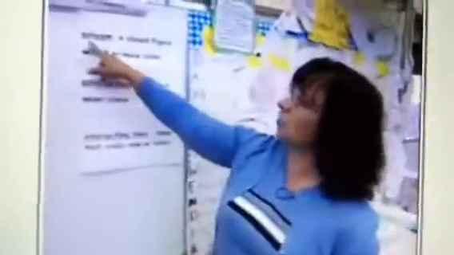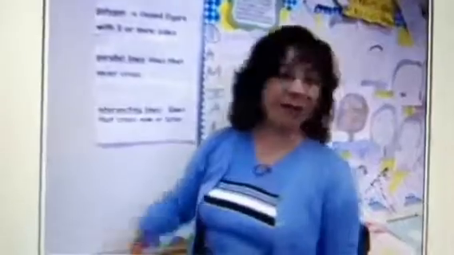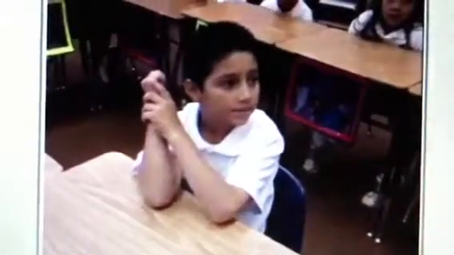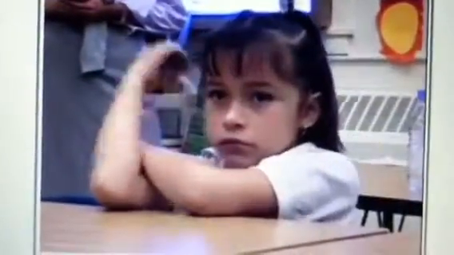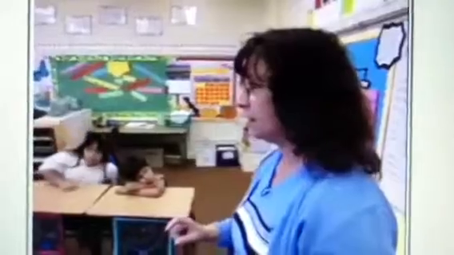Here's the first one. The first word is polygon. Say it with me. Polygon. A polygon is a closed figure with 3 or more sides. Intersecting lines are lines that cross now or later. What are intersecting lines? Lines that cross now or later. Show me intersecting lines. Show me parallel lines. Show me intersecting lines. Show me parallel lines.